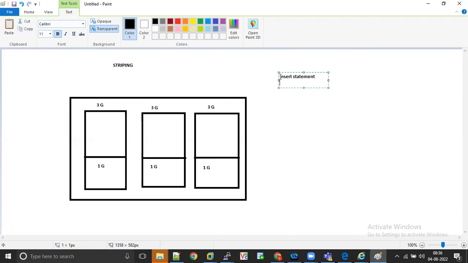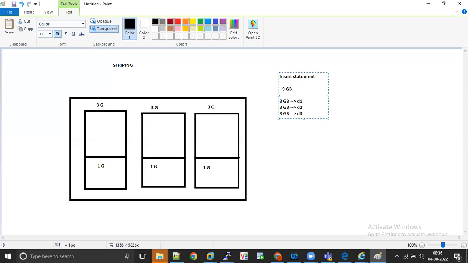The insert statement size is approximately, let's take an example, 9 GB. This 9 GB will be divided automatically while writing the data into the disk group. 3 GB will be moved to disk 1, 3 GB to disk 2, 3 GB to disk 3.